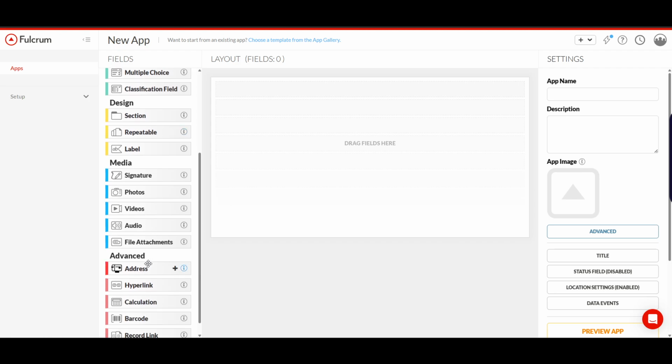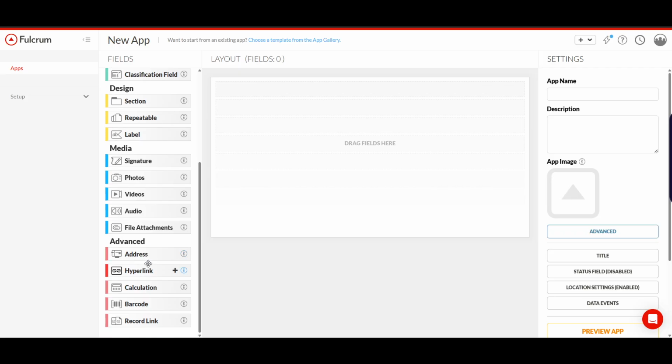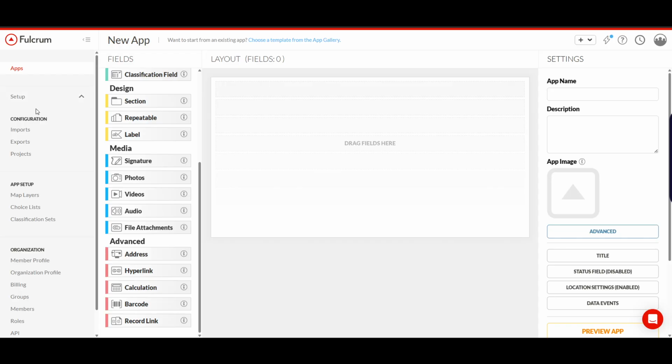The first one is offline data entry. There are custom forms, real-time collaboration, and analytics. Obviously, we will talk about them one by one. So to make an account or access the free trial, it's really easy. Now, once you go here, you will see this option of apps. Then there's a second one, which is basically the setup. If you open this section, here you will find a lot more options.